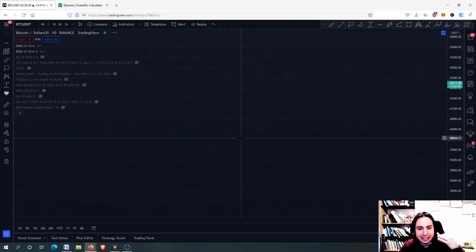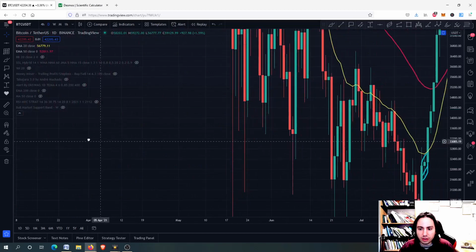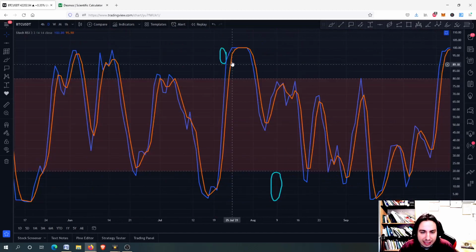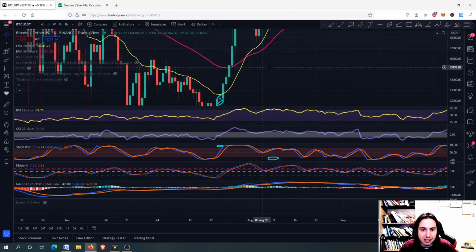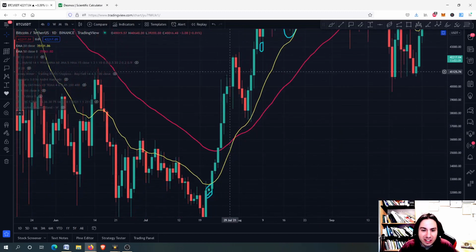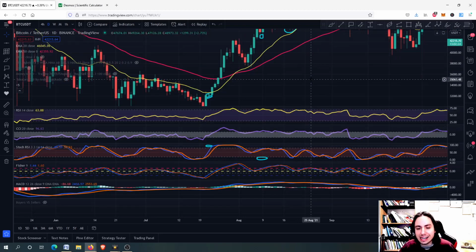Do you have that in the daily frame as well? Are you in the same position on the daily frame? Let's go back here and see. So on the daily, we had this overbought from 22nd July to 24. And despite the fact that we had an overbought, we were just going higher and higher. Impulsive wave on the daily as well.